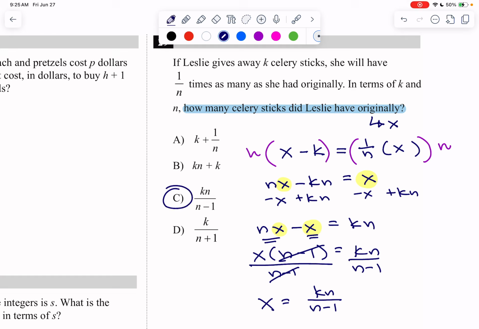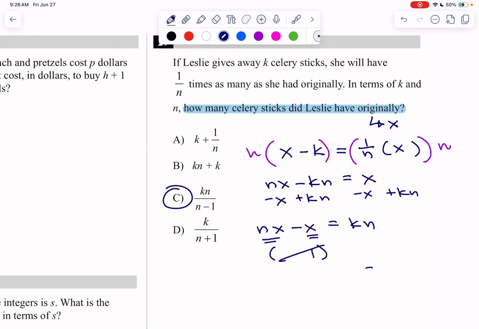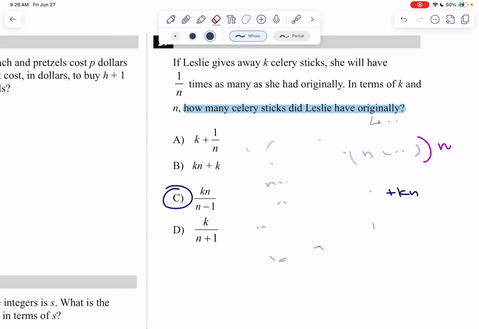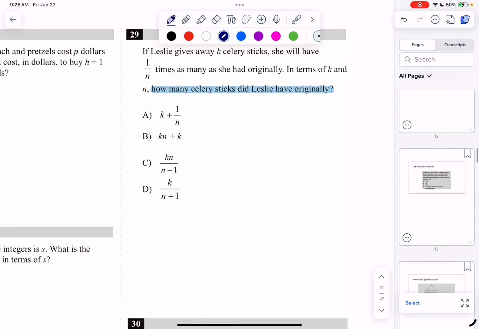Holy actual heck. Yikes. That is not a fun amount of algebra to be popping a squat and doing in the middle of your test. So let's try something else. I'm going to get rid of this, and I'm going to go back to that easier problem. We're going to do a technique on that problem, then I'm going to bring you back here and we're going to try it on the harder one.